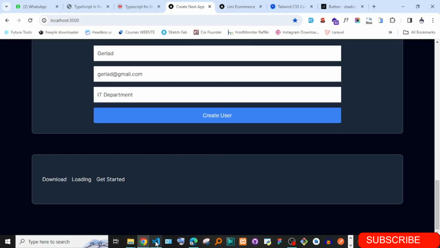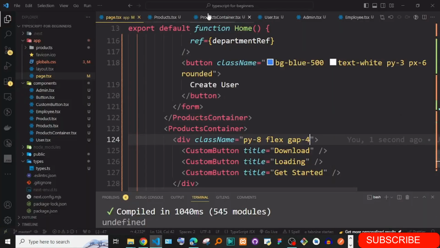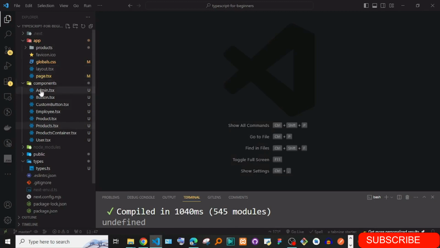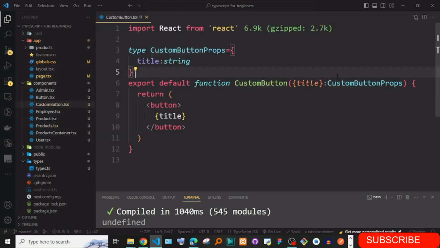We'd want to first of all give them a class name, whereby someone can pass in the classes of how the button should look. So let me just close all these open things. Go here and close all, and let's open the custom button.